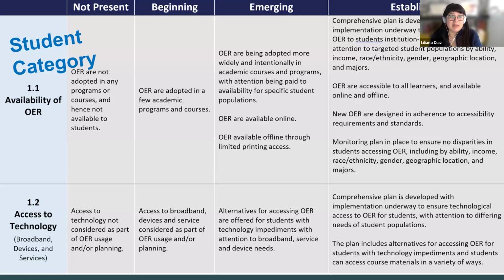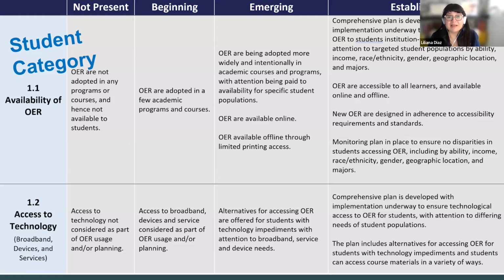So let's say you're looking at your IT infrastructure to make sure that students have access to open educational resources or other materials. You're talking to your IT department because you know students don't have access to broadband if they're in a rural community, or they might not have access to computers. Well, this can help you understand where you are and gives you a little direction as to where to go and to be able to make that pitch. Okay, we want to begin this work. Do we have access to broadband? Do students have access to devices and services that are considered part of OER?